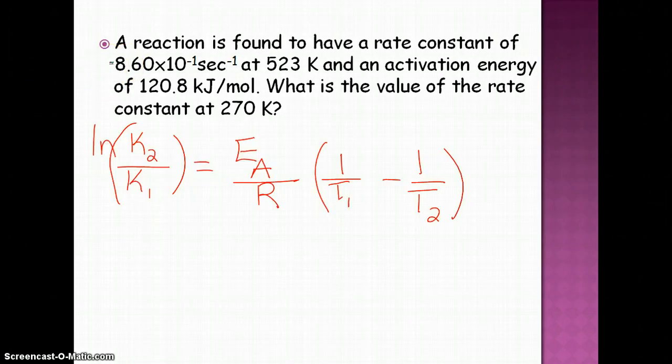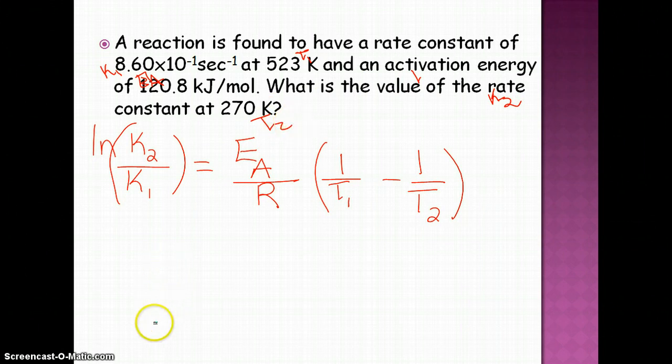All right, now we need to label the constants, okay, that we have the information we were given at the top. So we have the rate constant, so we're just going to call this one K1. Okay, that's our first rate. And then there's our T1. It's already in Kelvin, so that's good. Here's our activation energy. And wanting K2. And here's our T2 also in Kelvin.